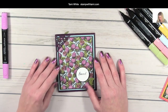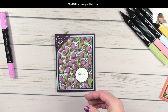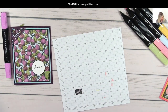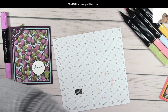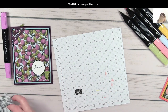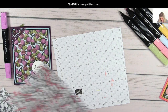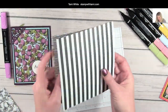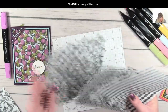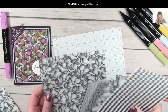Oh, I just absolutely love them all, but just this one speaks to me. And this also uses some of that designer paper from the Botanical. All of this is from Botanical Prints. So on the flip side, let me show you the flip side. So this one, and you can color any of these. These are the 6 different designs. So this is the one that we're using now, and this is the flip side of it. You could actually color either side of that.